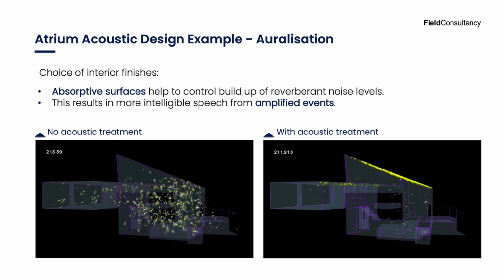Now, this demonstration was enough to convince the architects that all they needed to do was treat the ceiling of this space. And because the ceiling was at least 30 metres above ground level, it was hard to actually determine whether that surface finish was reflective or absorptive architecturally. So the solution that was used was, instead of solid plasterboard as the original design, we instead perforated that plasterboard with holes and included a lining of acoustic material behind to provide that reverberance control.